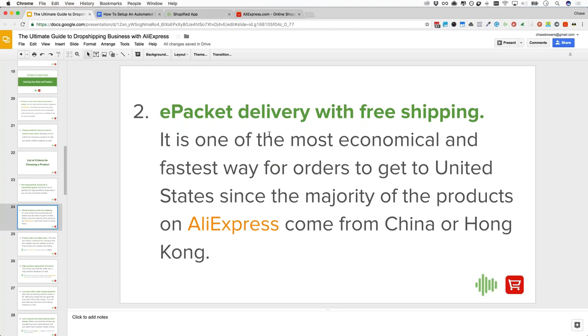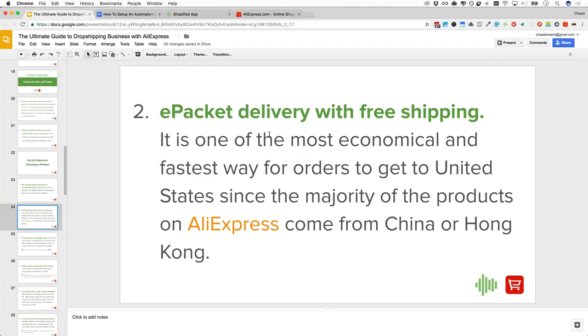But let's just say you're going for the standard shipping. I think it's like China Post. There's different versions of China Post. But that can take 45 to 50 days to get to your customer. That's a long time for somebody to wait. In fact, they may forget they have even ordered from you by the time it gets there. Like, oh, wow, I didn't even remember that I ordered this.